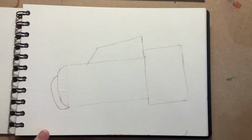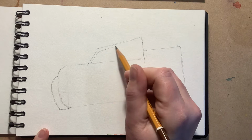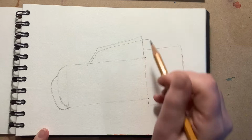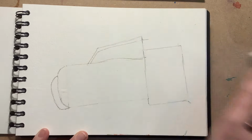What I want to do is just mirror the line there, up to there, and then it's a little bit more curved than that one. And we're going to go right out to there. At the bottom, we're just going to go slightly up. Can you see there? Like that. And then I'll come in and rub this out. So you can draw with me, or you can pause and draw at the next stage.